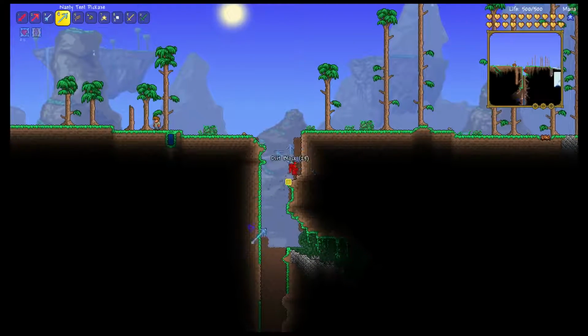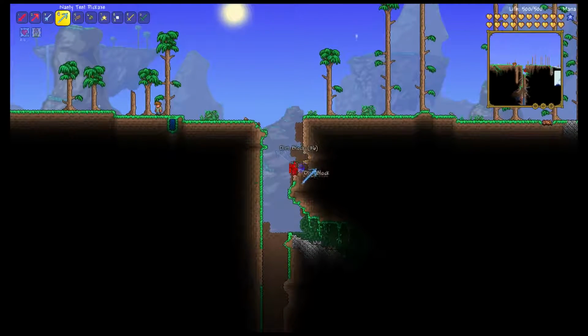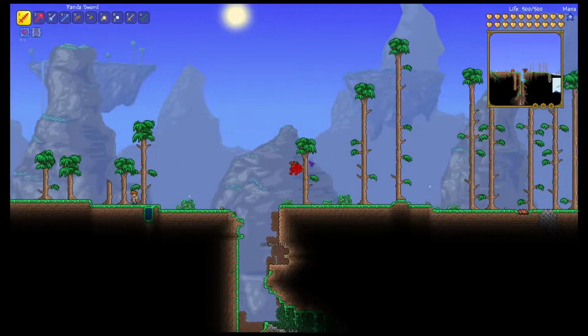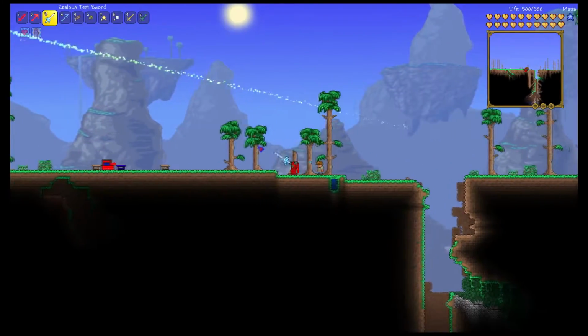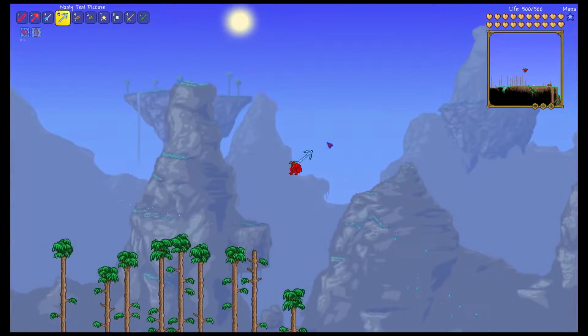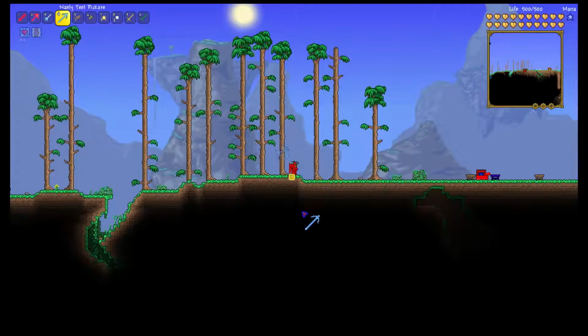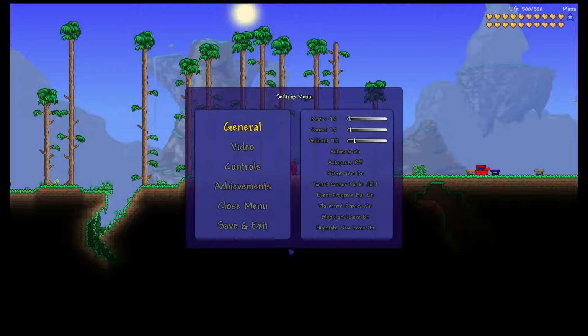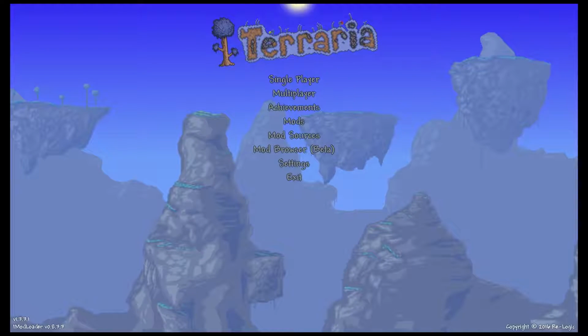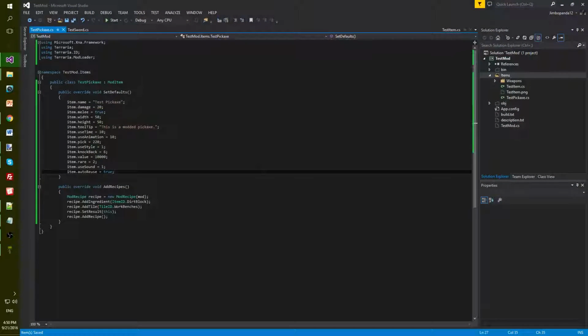You can obviously change this to however you want. You can make the texture a lot better than mine if you wanted. And then this is obviously the sword we created in the last episode, but then this is our insanely powerful pickaxe that we have created. So yeah, I'm just going to minimize Terraria for now and go back into Visual Studio, and now it's just a question of you can play around with the settings that you want, and then you can change it to whatever you want.